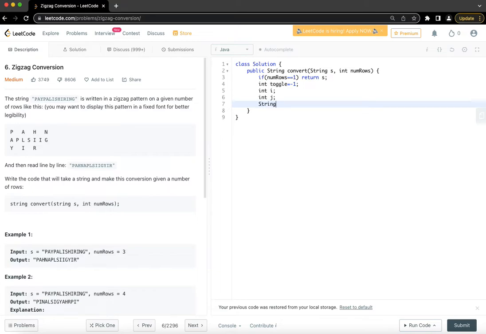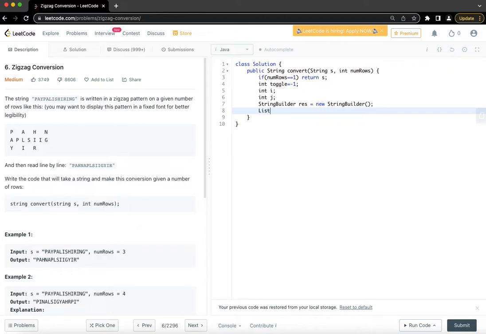And here I am declaring a StringBuilder result, because in the end I will have to concatenate the list of string builders as well, so I will use one specifically for that.